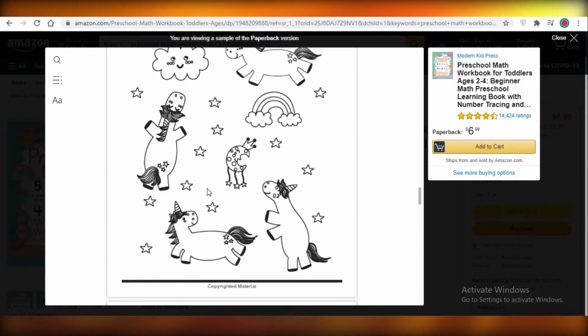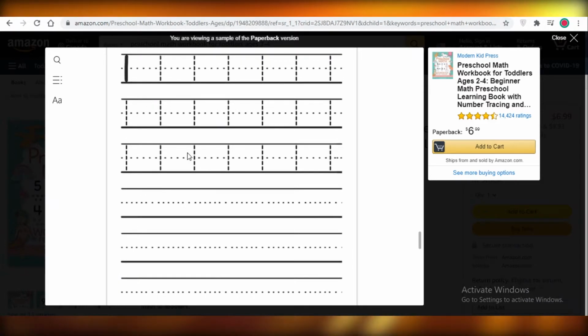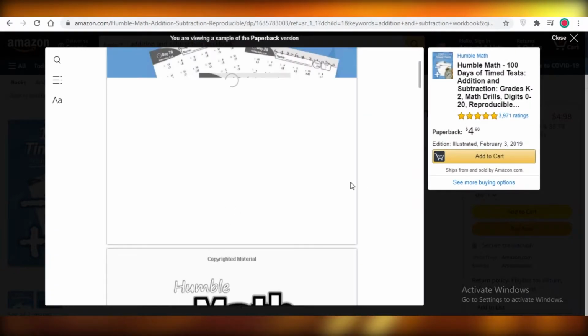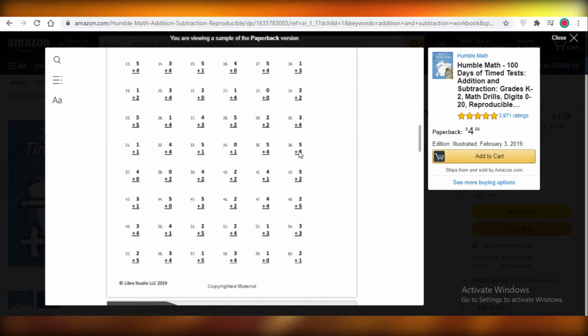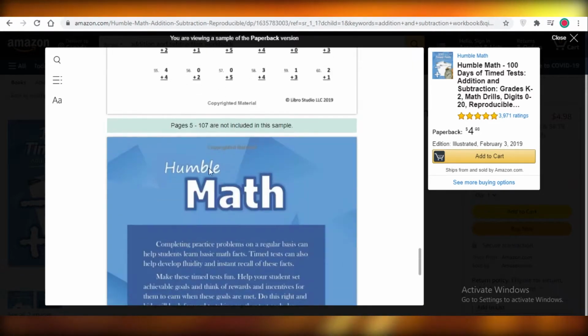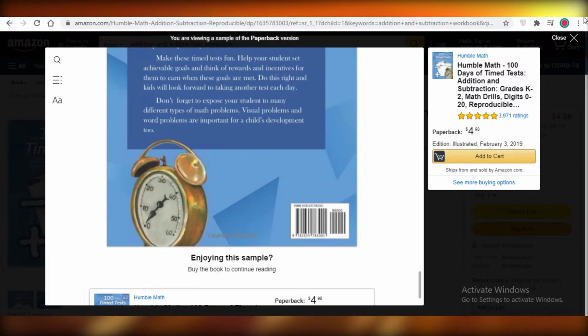So you can see this is a very quick and easy way to create a book. This is just a way to trace the letters, and then you have trace the numbers. It's going to create a few blocks and columns, and that's going to be it for the interior of your book. And it's the same with this kind of book. If you want to take a look inside to get a good idea of what you should be creating, it's just like this. It's a very simple addition or subtraction kind of equation, and you're just going to type a bunch of them into the interior, and that is it. That's all the work you're going to be doing.